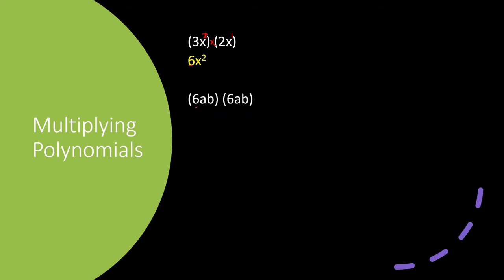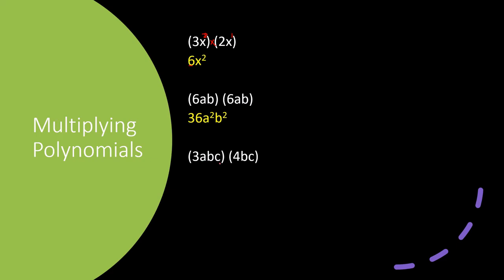This example right here, I have now 6ab times 6ab. And I'm going to go ahead and multiply these two. This is going to be 6 times 6 is equal to 36. And ab times ab is equal to a squared b squared. Okay, very nice. We're multiplying the coefficients, and then we are adding or multiplying the variables. Okay, well, it's multiplying, but it's really adding actually, and we're adding the exponents that are on top of each variable. Okay, let us look at our next example.